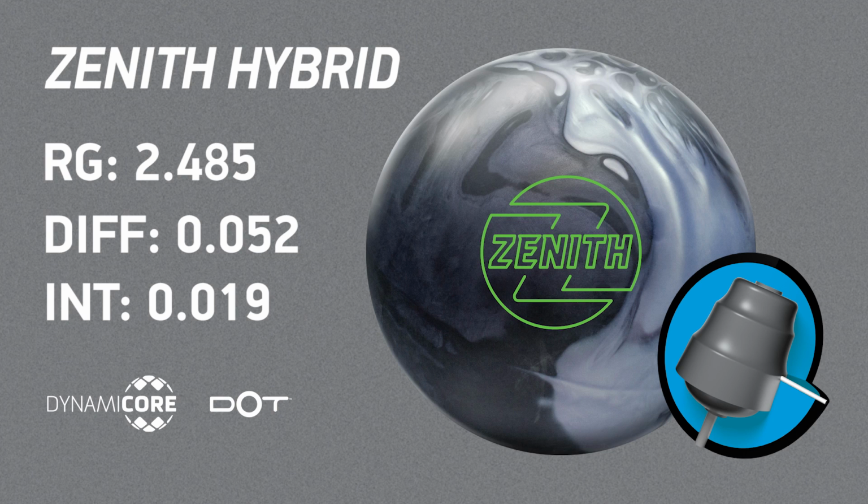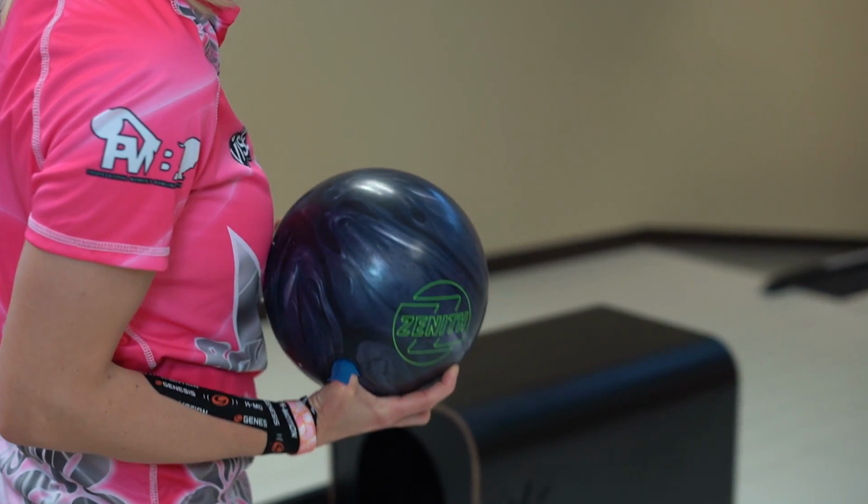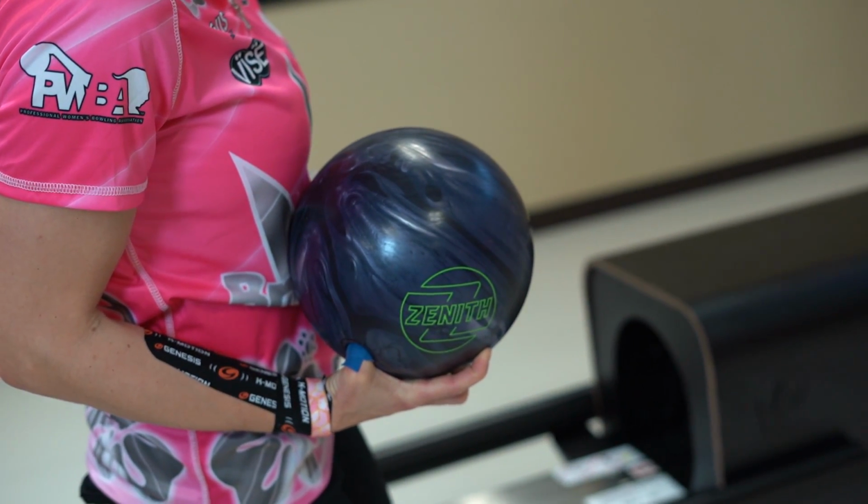Using the original Zenith's asymmetrical core with an RG of 2.485, differential of 0.052, and intermediate of 0.019, the Zenith Hybrid will have plenty of power to back up the aggressive coverstock.